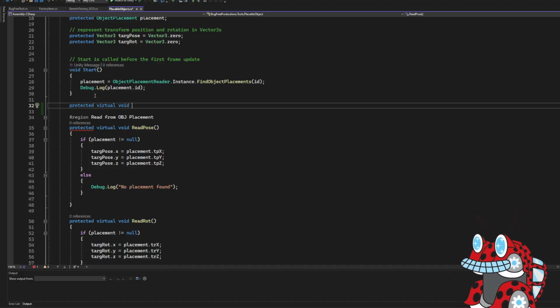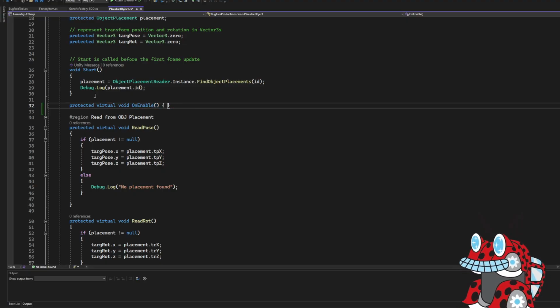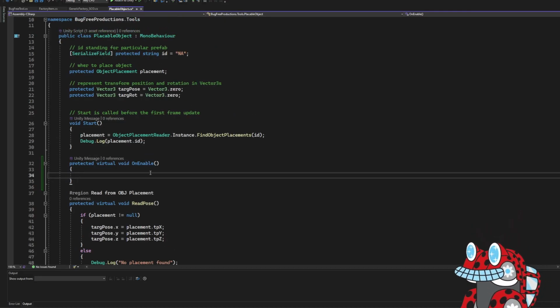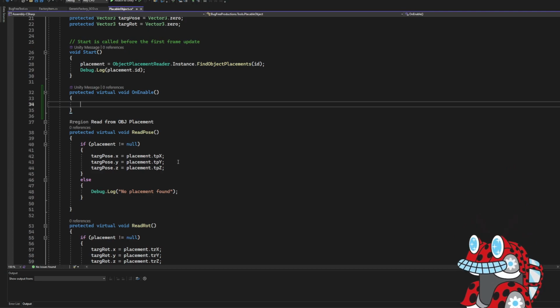And what would we want to name this? This is OnEnable, which is a built-in method in Unity for MonoBehaviour objects, which this is. In OnEnable, I probably want to read rot.